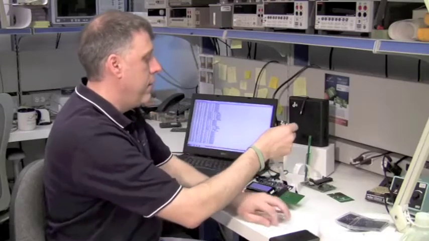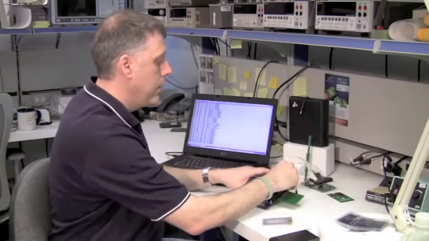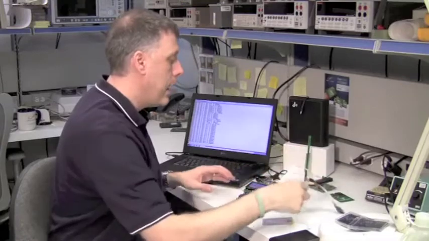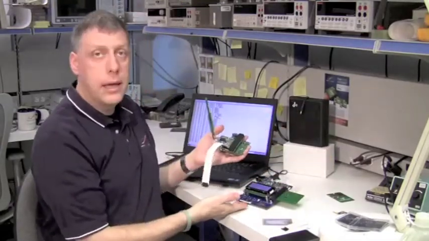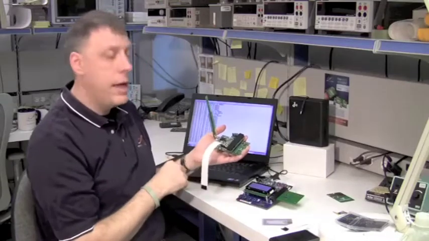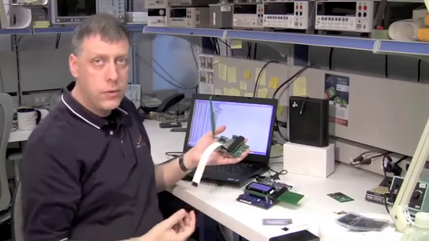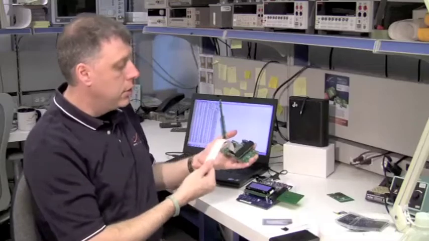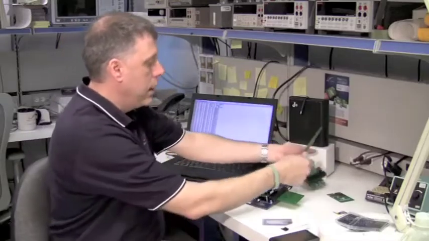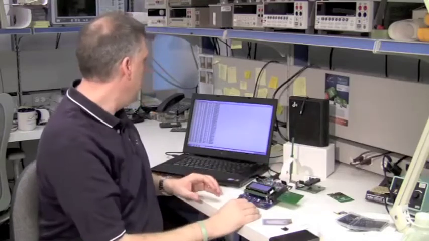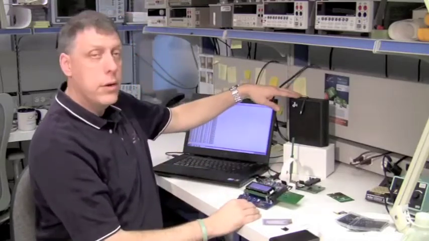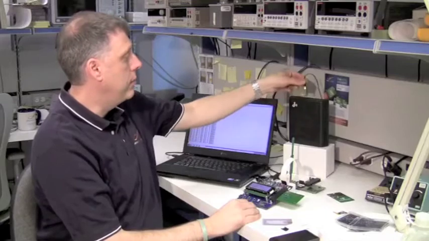Another example of energy harvesting that can be done is provided by a company known as Powercast Corporation, and they've provided this module which connects to our ADP kit and allows you to harvest energy from an intentionally radiated source at around 900 megahertz. So this header cable that's on this board allows me to take the card and plug it into my ADP energy harvesting header, and now this module up here is the intentional radiator or transmitter.